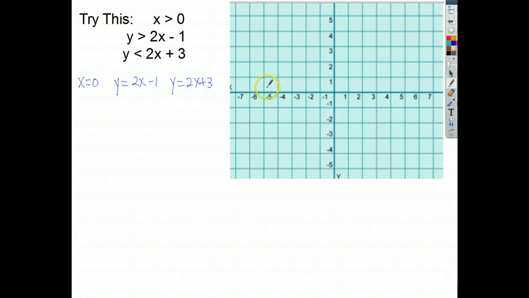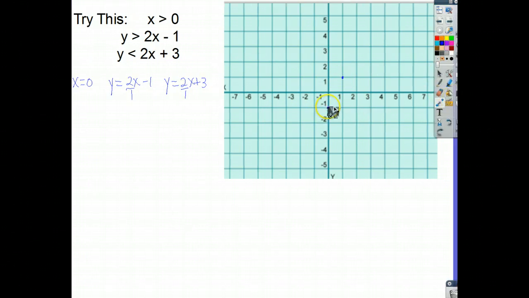Okay, well, here's the equations of the boundary lines. These are already in slope-intercept form. That's not going to be, so we don't have that work to do. Slopes, let me put them in here. Okay, so from -1, we're going to go up 2 and over 1 and put in our line.